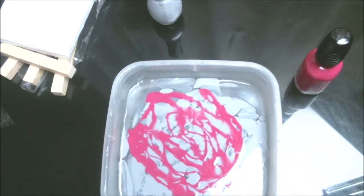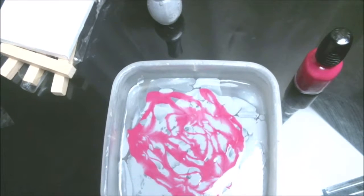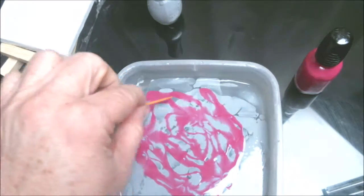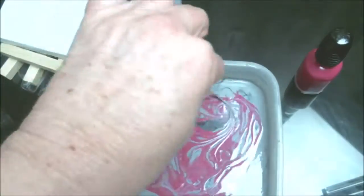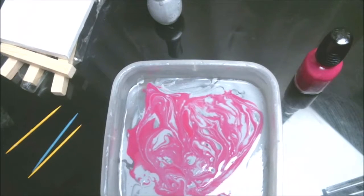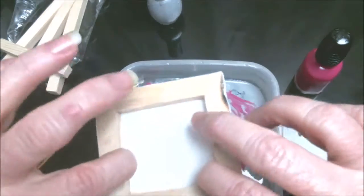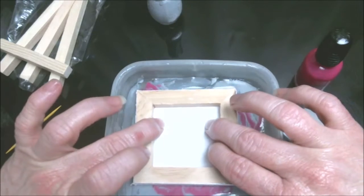There, and then if you want, let me grab this real fast. You can take Q-tips. Not Q-tips, what are these? Toothpicks. And you can kind of swirl it around in here and kind of make a design. See? Then you just simply take your mini canvas and you put it down in here.